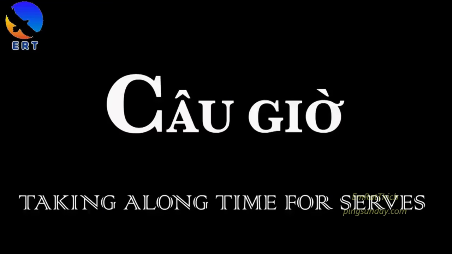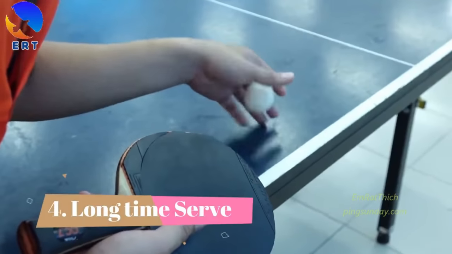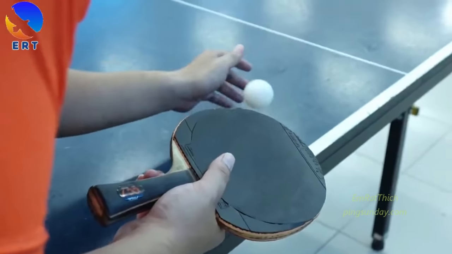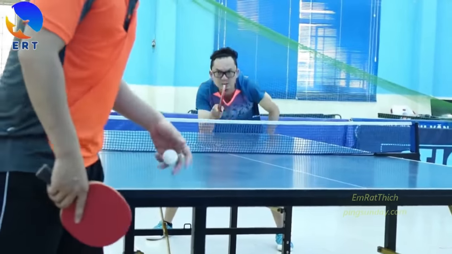4. Taking too long to serve. There is no rule to restrict the time that a player must serve. But some players try to reduce the pace of the game, or perturb the opponent by taking too long to serve. They change several positions, pick up the ball slowly, and try to delay the match.